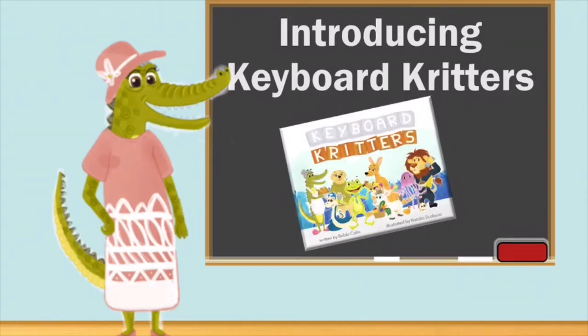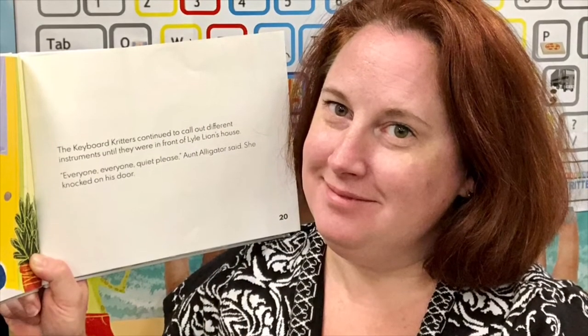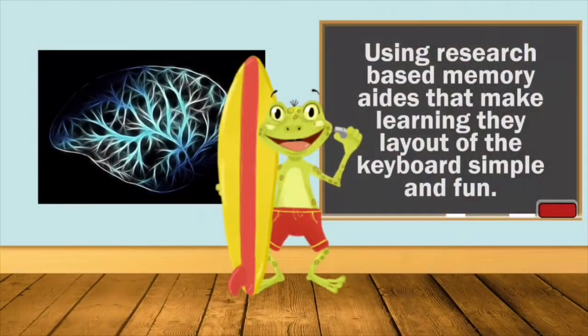Introducing Keyboard Kritters, a book bundle that teaches pre-keyboarding and keyboarding skills. Finally, an age-appropriate way to introduce keyboarding skills. Written by Bobby Callis, an elementary school technology teacher. Using research-based memory techniques, she developed a way to make learning the layout of the keyboard simple and fun.